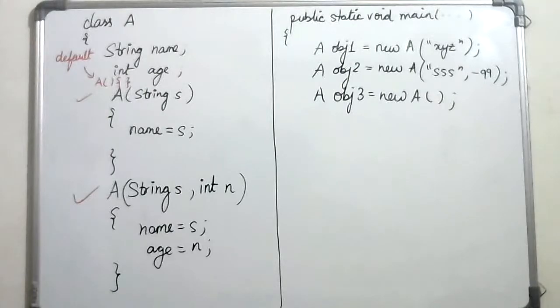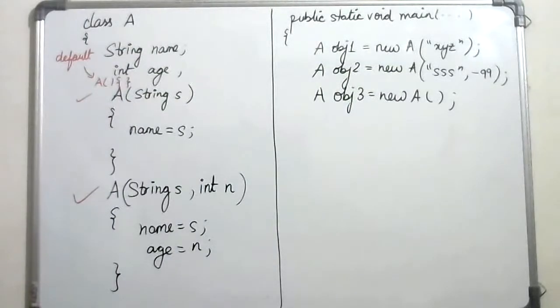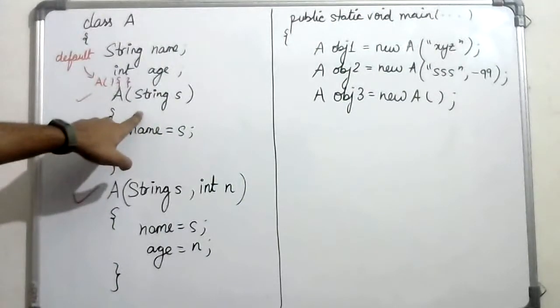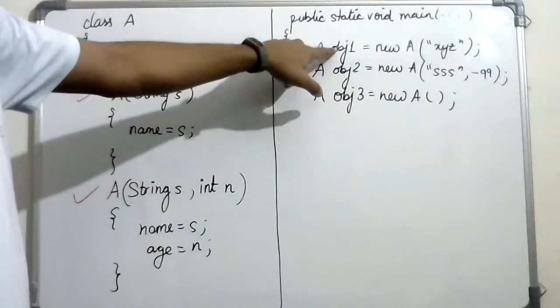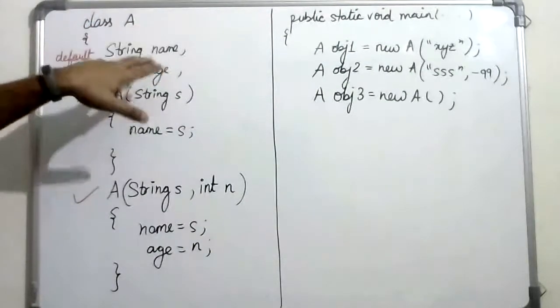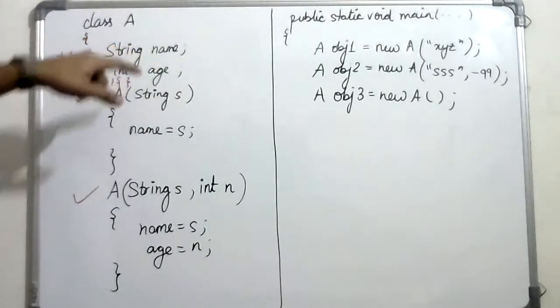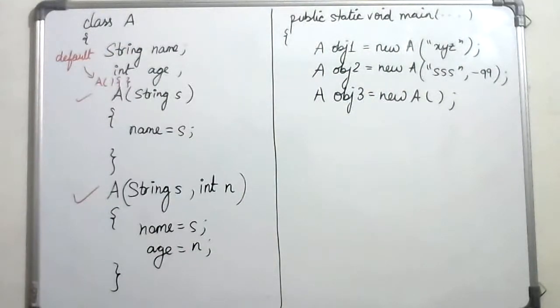Just let me repeat my question once more. Take a look at the first object creation, the first line. Object 1 is created using a call to the single parameter constructor, where the parameter takes a single argument, but the object does not have just a single variable. Since it is an object of this class, it will definitely always have all the variables as its parts. So even if I'm not passing an argument here, it most definitely has an age part. Does not mean that object 1 will not have an age part. It will obviously have two parts.